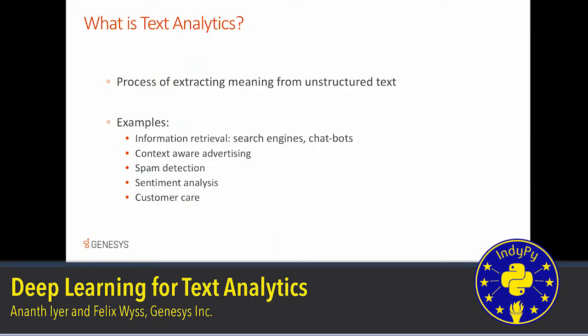All right, so what is text analytics? There are buzzwords around and people talk about it. So what is text analytics? In a nutshell, it's basically trying to get meaning out of unstructured data. And in our case, it's text. So you can have text from a Twitter feed. It could be a review on an online shopping website, what have you. So what can we get as information from that? And it's completely unstructured. So you would have a sequence of words, a sequence of characters, and how you make sense out of it is the main goal.